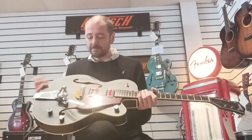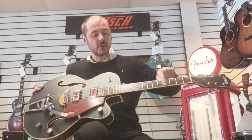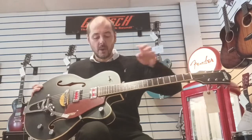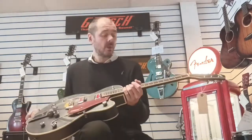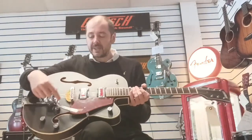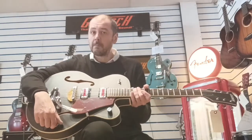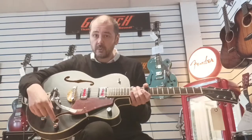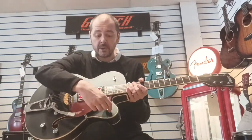So this guitar is laminated maple, front, back, sides and neck. And we've got a rosewood fretboard with 22 medium jumbo frets. We've got an Adjust-o-Matic bridge. Each pickup has its own volume control. We've got an overall master tone control, which is here, and then an overall master volume, which is there.